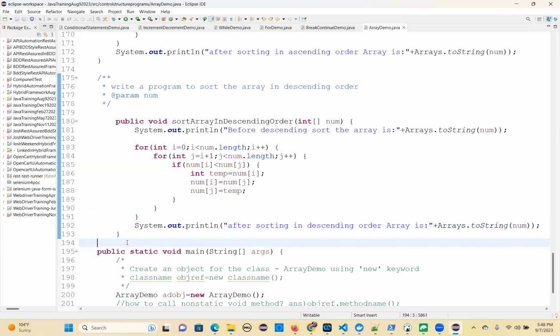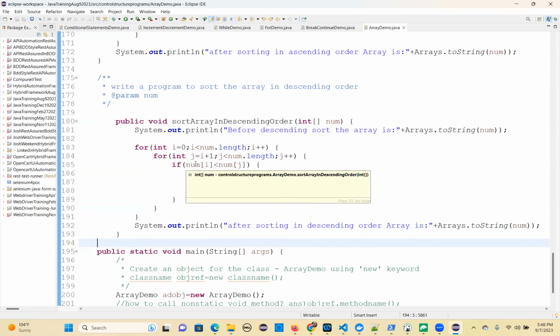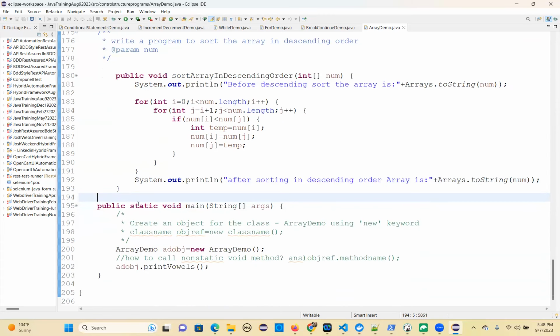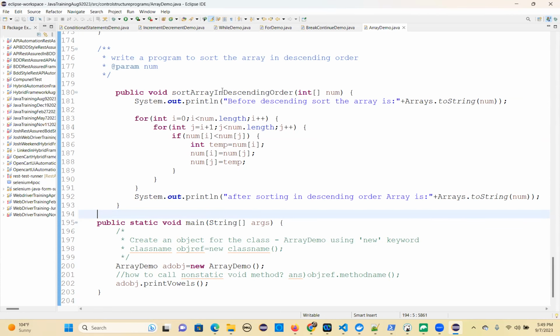It's that simple, based on the array index position. Try those two programs and write and send it to me. Write a program to find the second smallest element in the given array. That's one program. Second program, write a program to find the second largest element in the given array. These are the two programs exercise for you, because this is the same logic you have to use. A small change here, that's it.